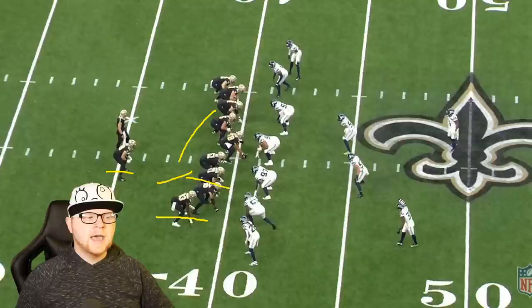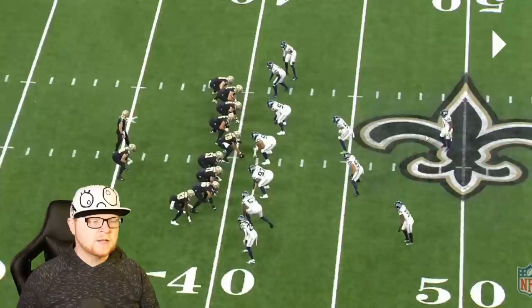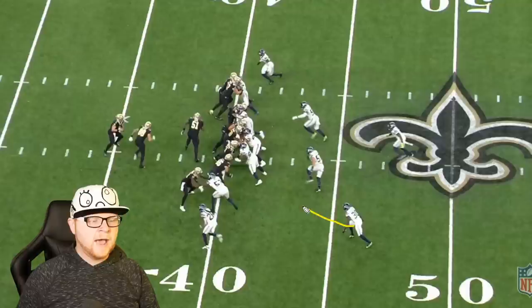And look at the alignment. Even the middle linebacker is right over the nose. So they're expecting it that way, and they are bringing everybody down. They're going to crash down because they're expecting the same look. This is why variance is important. So at the snap, look at how the linebackers react. They finally see the pull, but it's too late. Everybody's too far back. We're all the way over here.